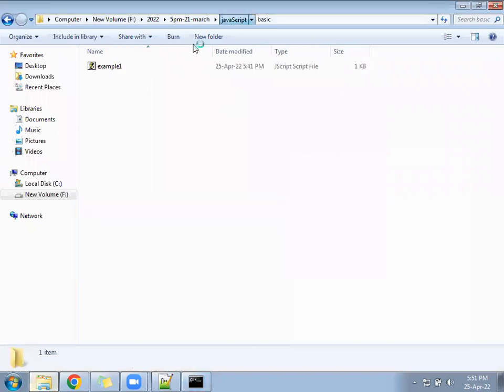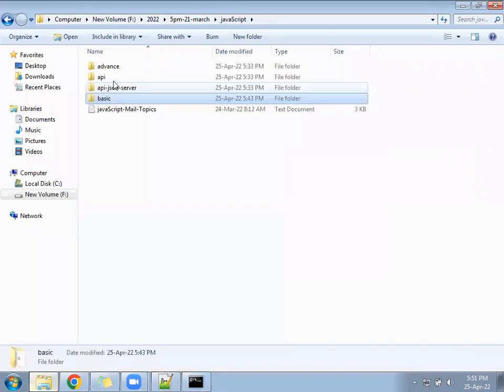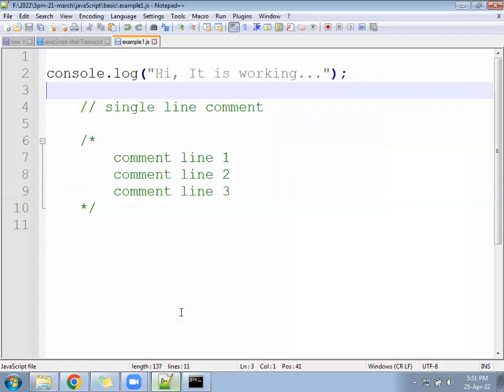For that purpose, I have created how many folders? See here, how many folders do I have? Four folders, right? I will go step by step. As of now, the people don't know the meaning of console. If I start doing the debugging, will they join from tomorrow or not? They will not join.